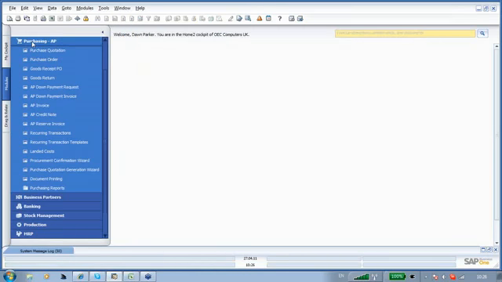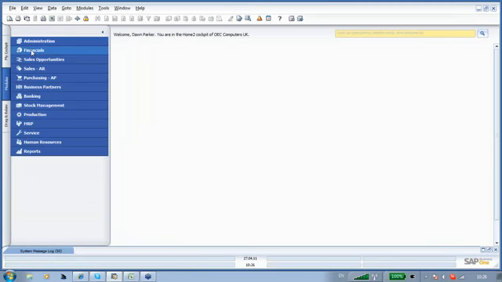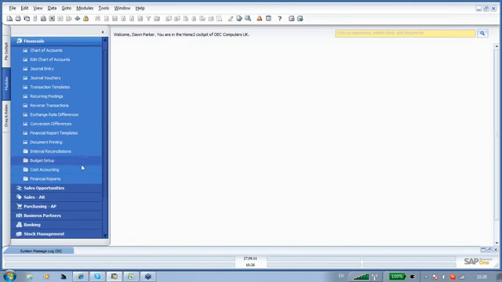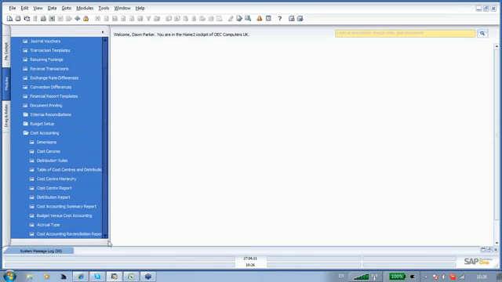Okay, so to look at the individual reports, again we need to go back to financials, the cost accounting section, and the main reports we're going to look at today are the cost centre and distribution reports, the cost accounting summary report, and the budget versus cost accounting report.